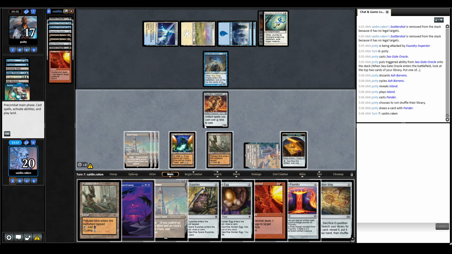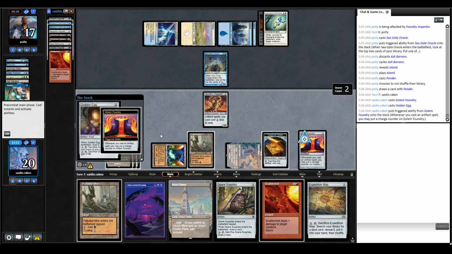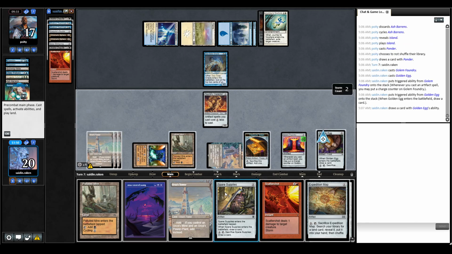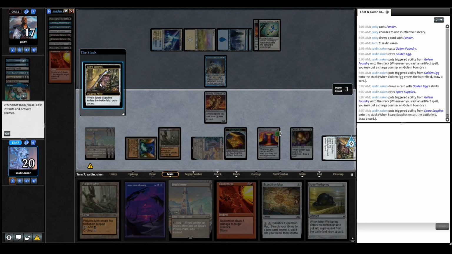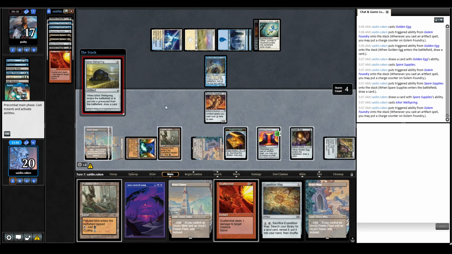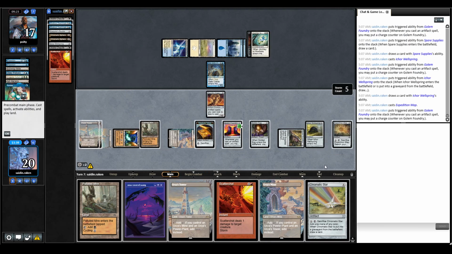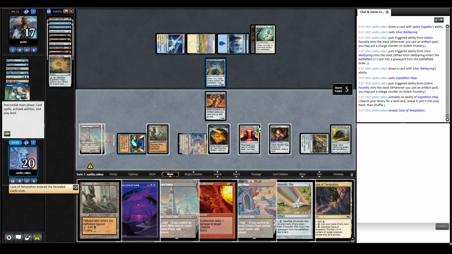We have Foundry. Golden Egg. Always yes, always yield. Spare supplies. Wellspring. Probably should have played the map before I played the Wellspring. Map. We're going to get the other polluted mire. Oh, we don't have it. I'll get cave. Oh, polluted mire's on the board, duh.